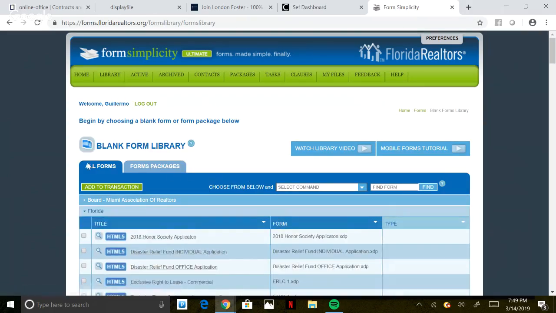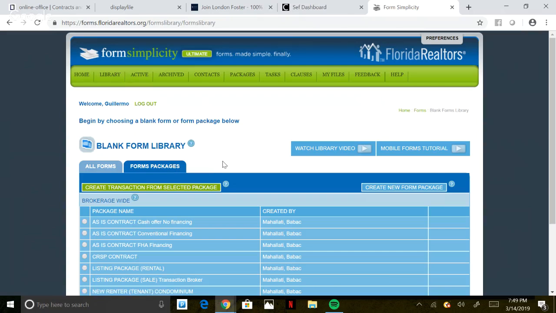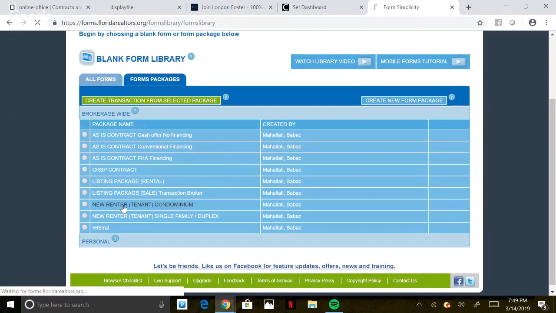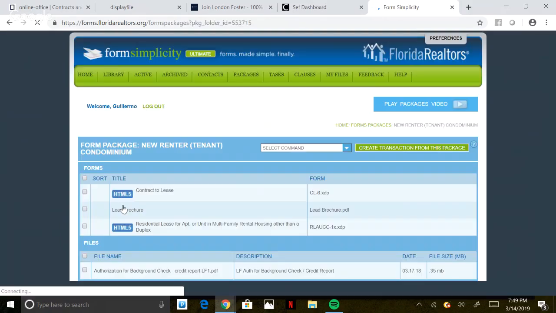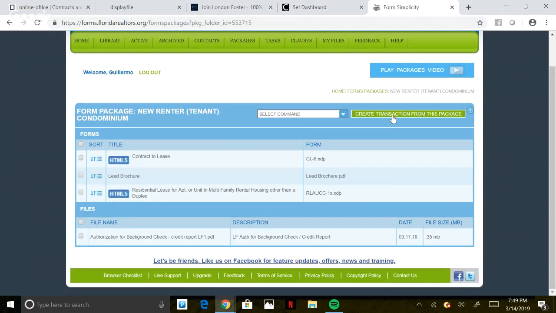You can either search for it here and find Forms, the word lawyer. It'll be right there. Or under Packages, you're going to open up a package.